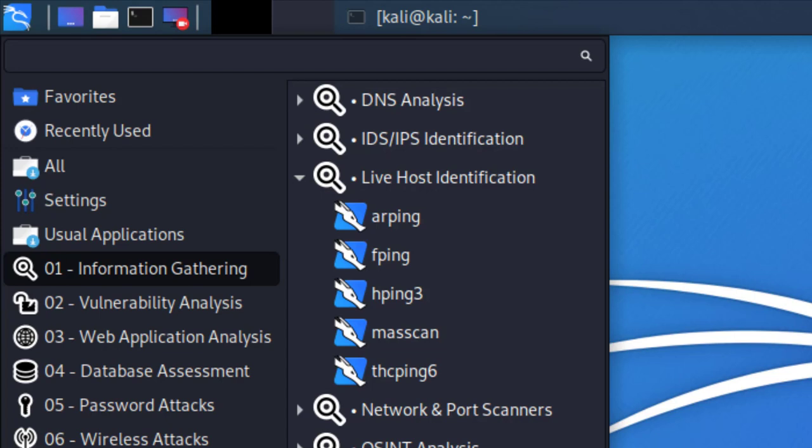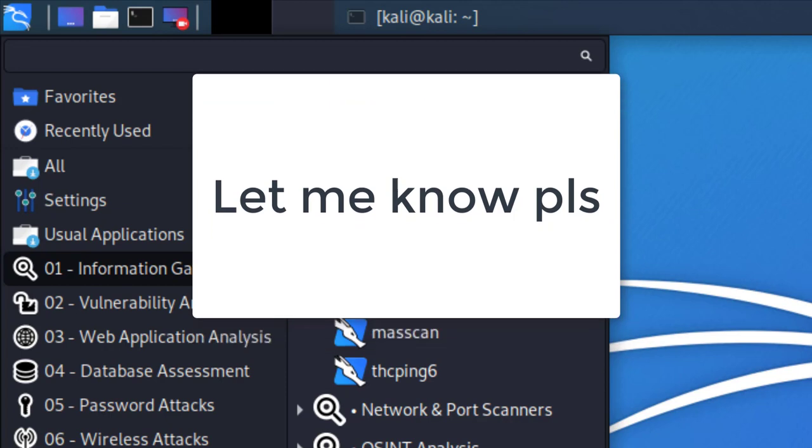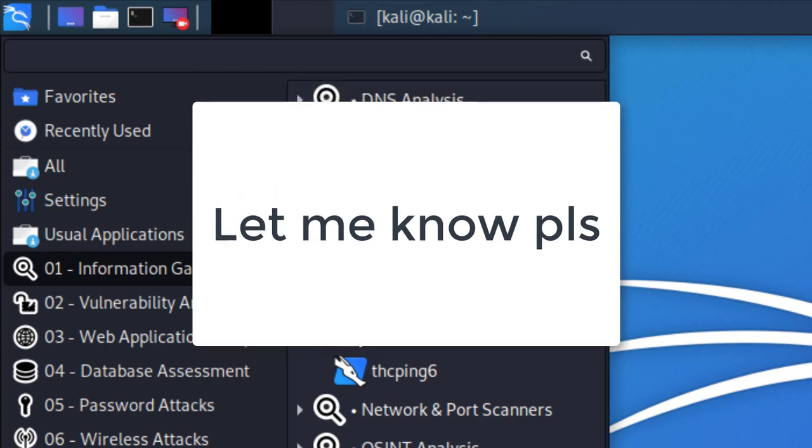Now, I could be wrong, and if this is the case, please comment down below if you know how to do a ping scan with masscan, because I could not find the appropriate option to include in the masscan tool. So because of that, we're going to look at port scanning with this tool, which in this case, it's really simple. So let's get started.